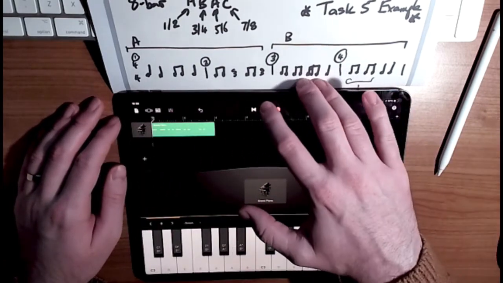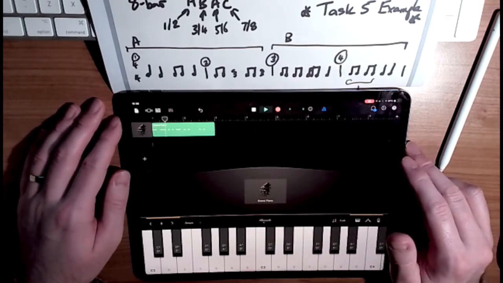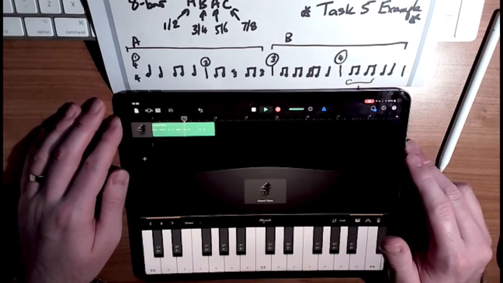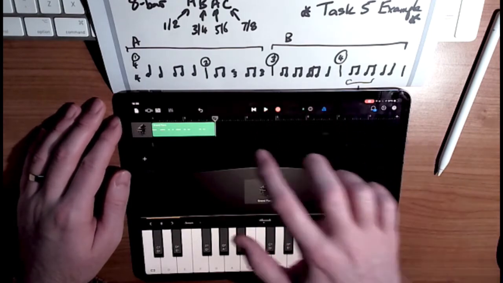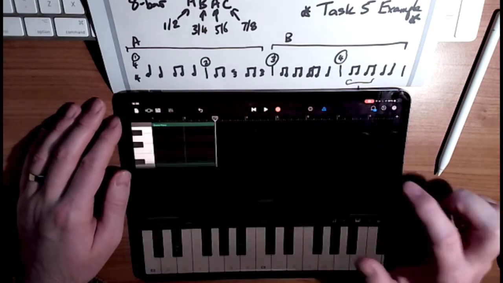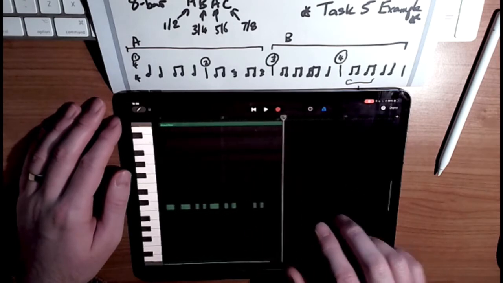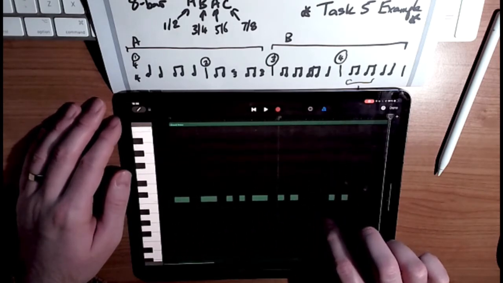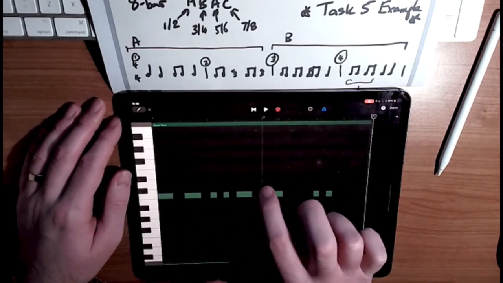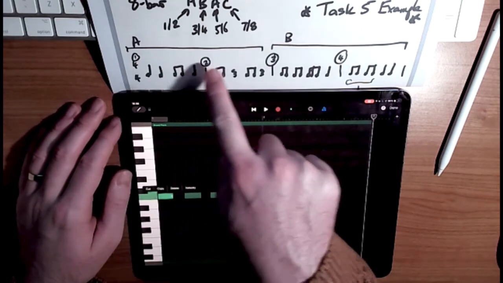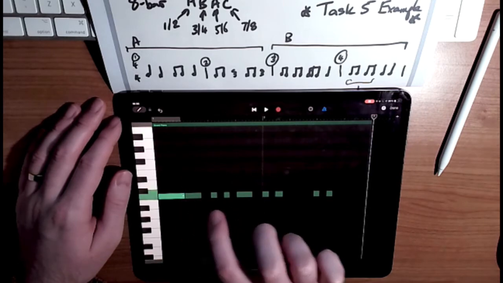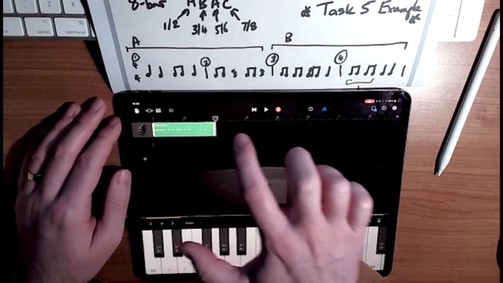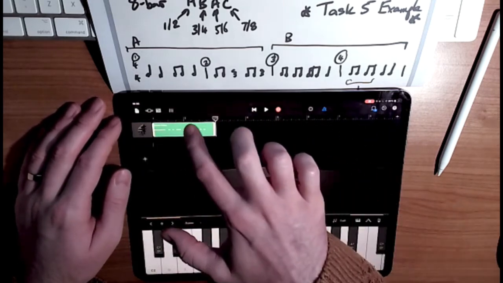Okay, so that should have fixed the starts of my notes. Listen to it back to check. Yeah, I'm happy with that. I'm going to go and edit it just now. So straight away coming in here so I can see where it's supposed to be. And it's always good to have this score in front of you so that you can see what's going on. So I'm going to go back into here, edit.